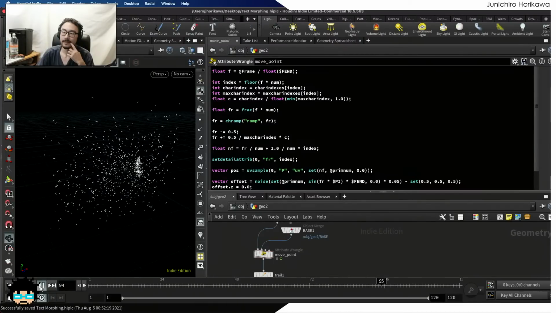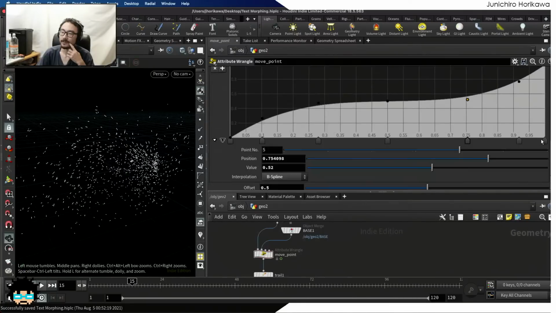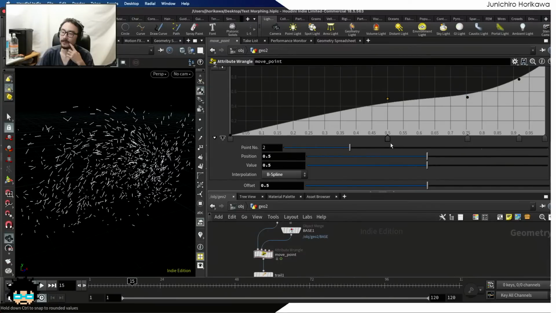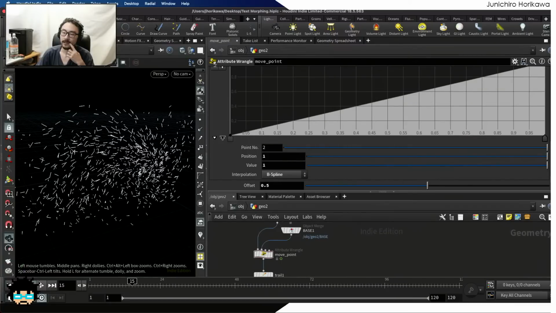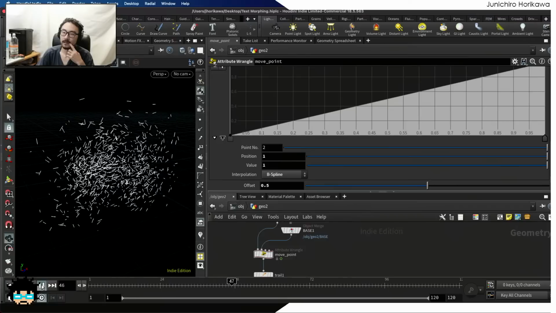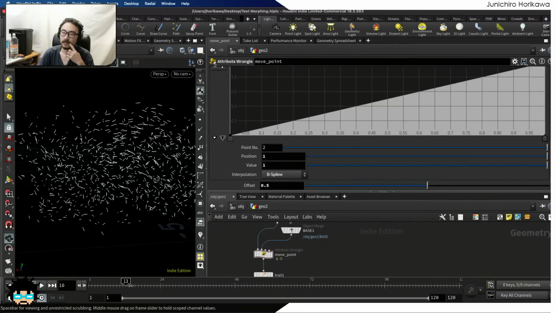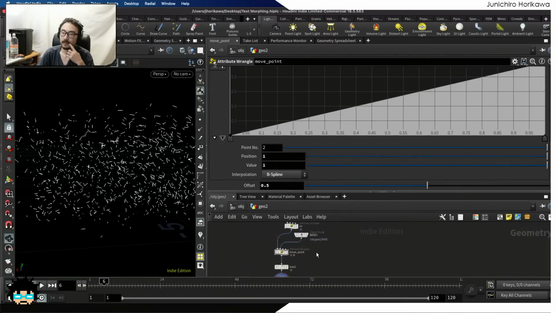Okay. Let's try to control the speed. I mean, let's make this linear so that we can see the effect. Let's just show with the points.